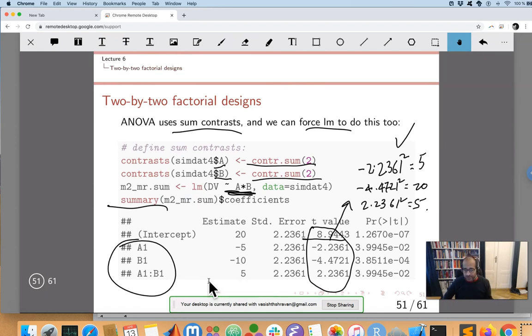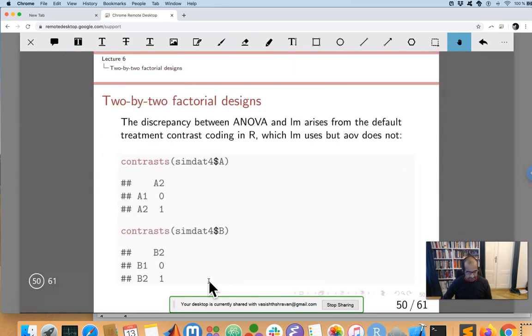I mean, it doesn't print out anything to tell you that. You're supposed to know this as a modeler, right? Our software actually expects you to know all this stuff. So you should always check what your contrast coding is when you're setting up your data analysis. Don't just plug in the data and run the code, because you'll end up with some contrast coding that may not be what you need.